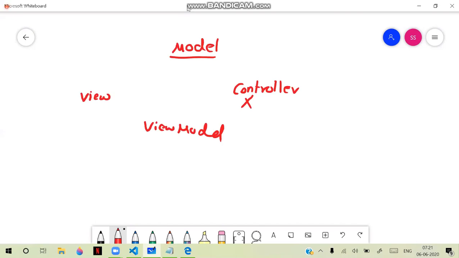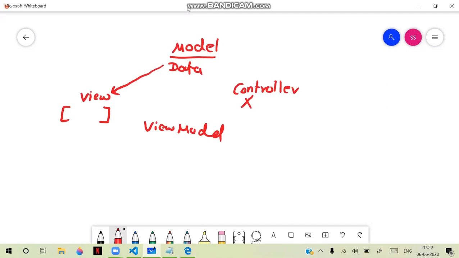Technically, how it works generally is, data is defined in the model. This data is bound to the view. How is it bound to the view? Generally, we use property binding.